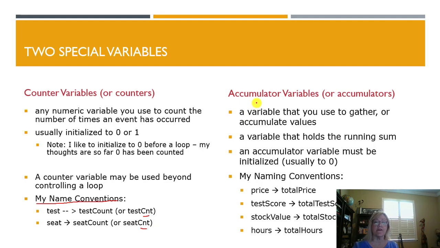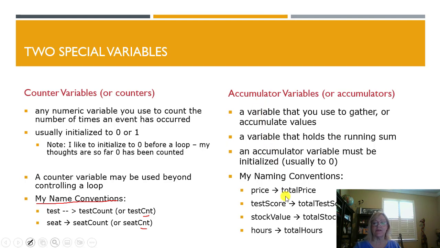Now, accumulator variables, you know what they are. They're a running total. So if you ever go to the grocery store, you take a look at the screen as the items are being scanned, and you will be seeing your running total of what's been scanned so far. That running total is an accumulator. Obviously, we need to have those types of variables. They almost always have to be initialized to 0 because before you scan anything, say at the store, you don't know anything. So you initialize it to 0.